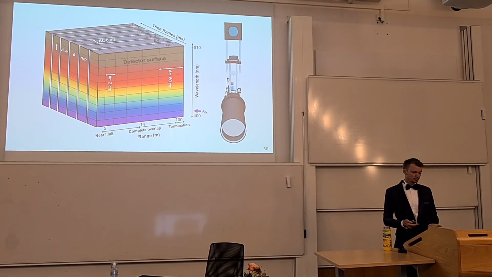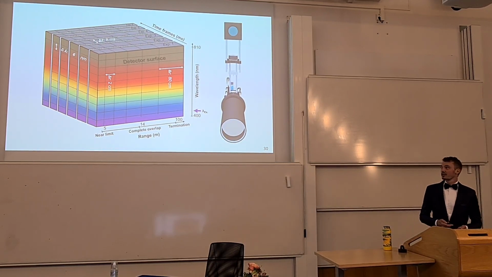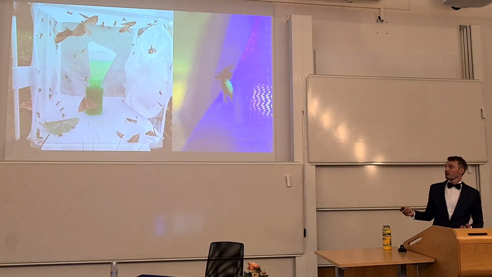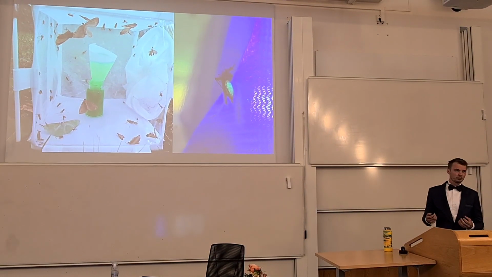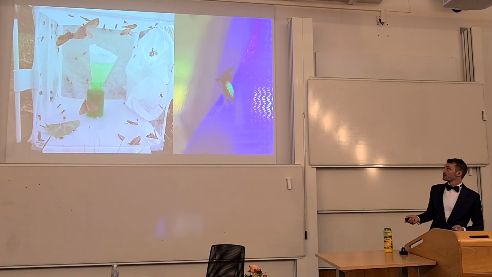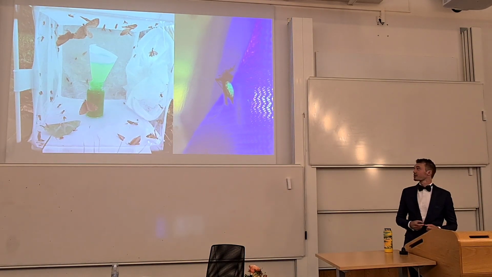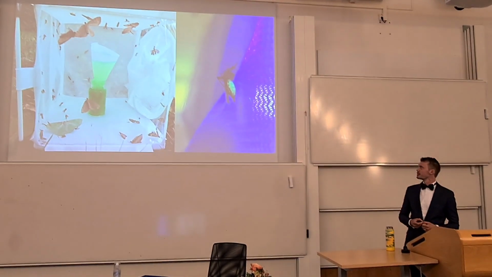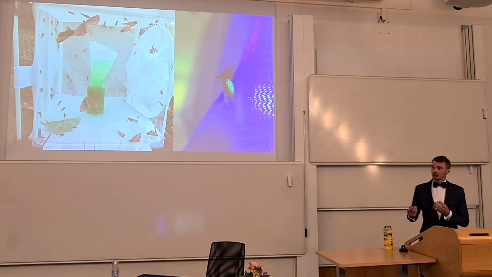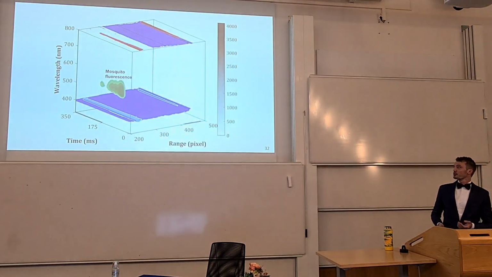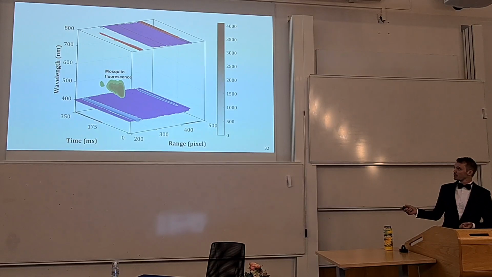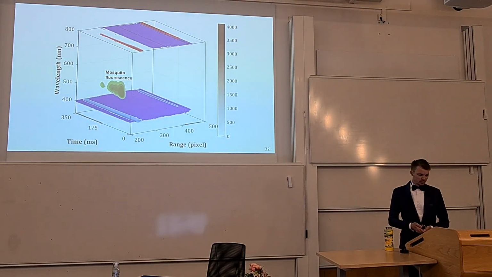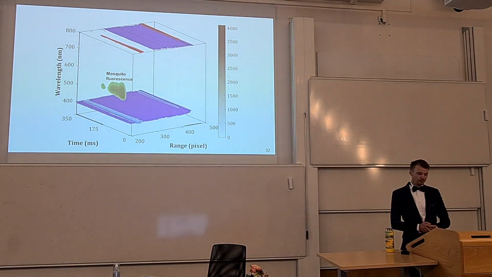So we wanted to try and see that this lidar works. So to do that, we did one experiment where we had a couple of insects and we fed them with fluorescent sugar water. And this mosquito right here drank a lot of this sugar water and probably obtained some sort of superpower from it. Yes. So we put it into the lidar, and sure enough, we got this green blob you see here, which is the fluorescence from this mosquito, the green Hulk mosquito. So it seems to work.